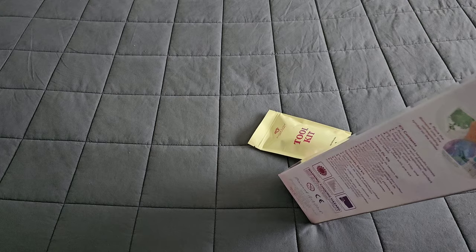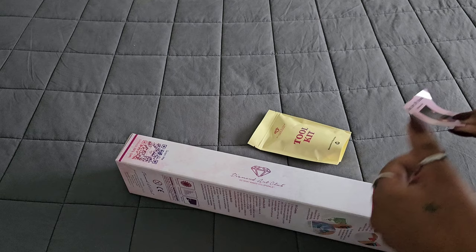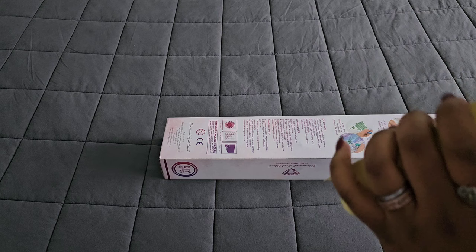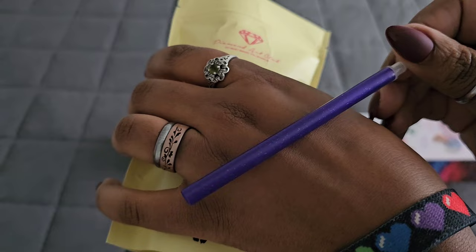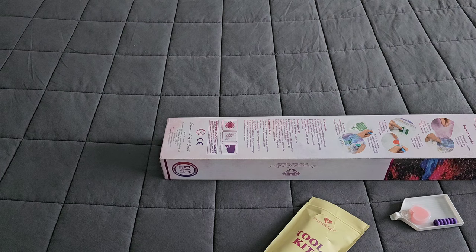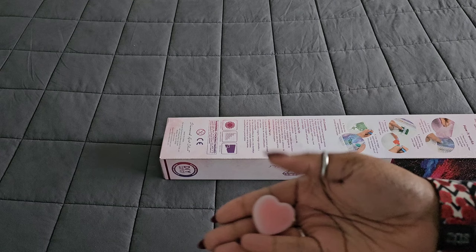We have our tool kit and our little sticker — I typically take the sticker off and put it on the side of the box so I know what kit it is when I stack them in storage. This is a round tool kit, so you get your pin, washi tape, minders, boat with the funnel, multi-placers, and squishy. We ended up with a beautiful purple pin! That means your squishy will match, and your boat will be white. The washi tape can be used to section off your diamond painting or decorate the edges.